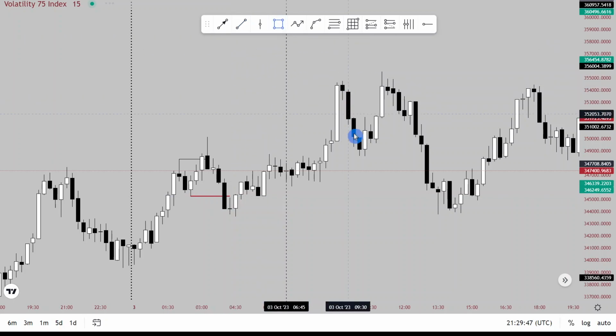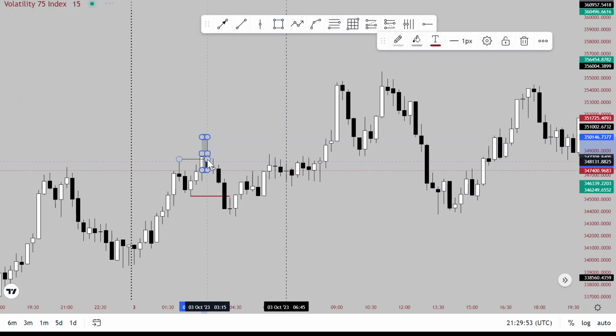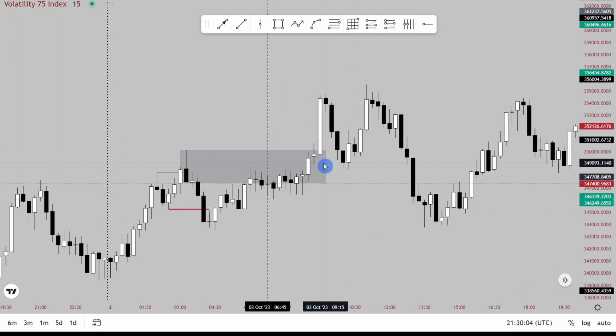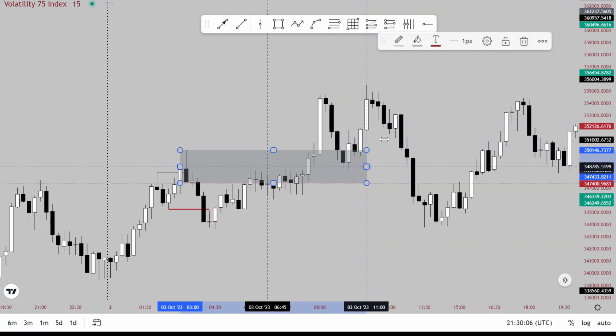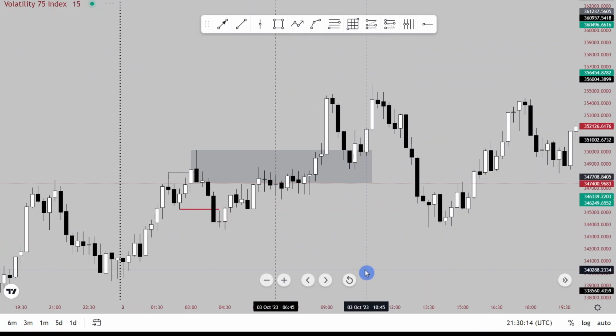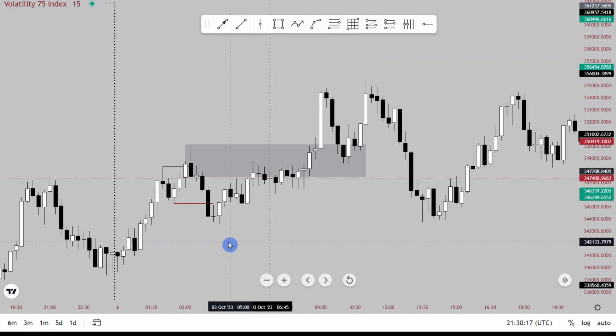So all I was looking at after 7 was to see price come to this rejection block and then this other block for me to sell from. And as you can see, price took us out and took our stop loss. And I said we are going to turn this failure into a success and we should set buy limit right at the breaker. And then boom, it gave us our money back with TP at this high. So that's how you turn your failure into a success. So the pattern is not a 100% pattern that's going to work all the time. But once it fails, immediately reverse and take entry from a breaker.